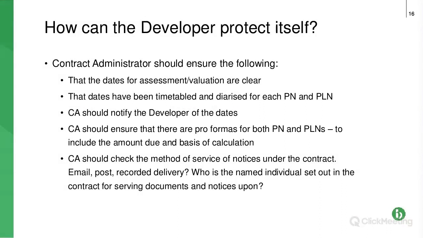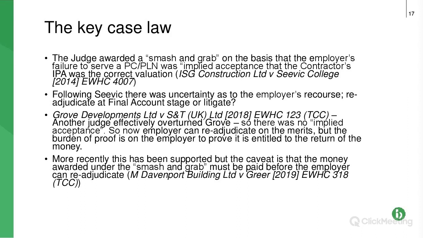And it went to somebody within the contract administrator's own organisation. And you can't make this up, but that individual was on holiday. So they didn't find out that had happened until they got back from holiday, at which point it was too late. So much can go wrong with this, even though all we're talking about is notices.